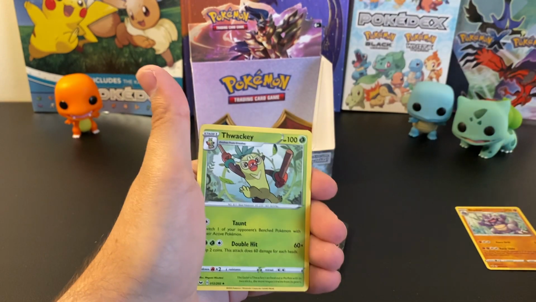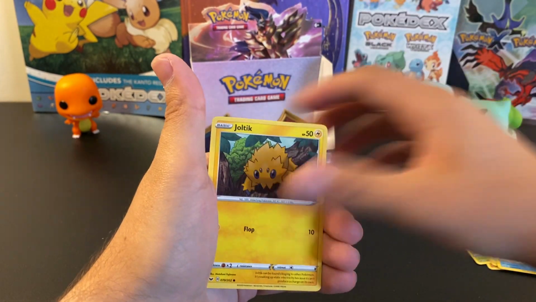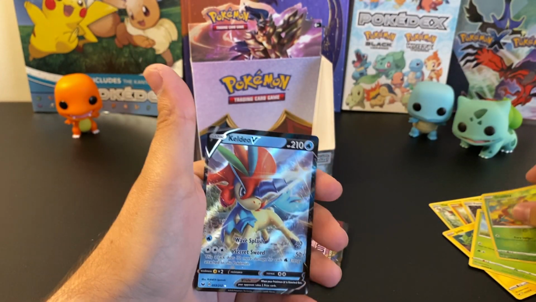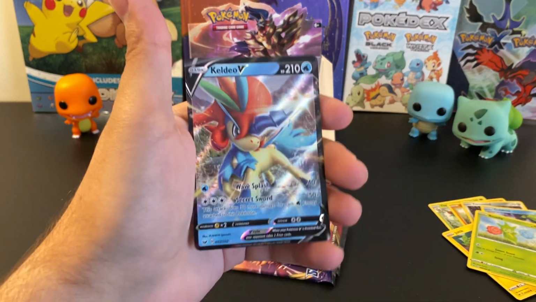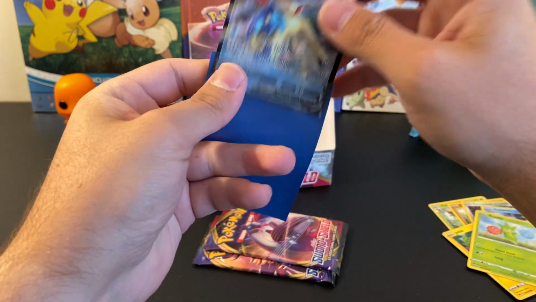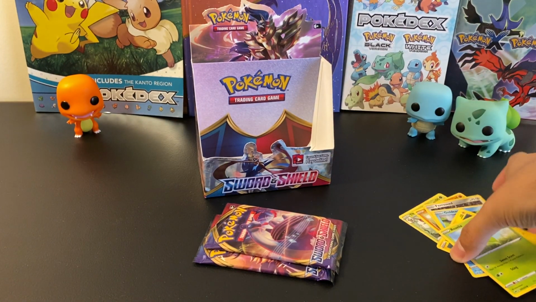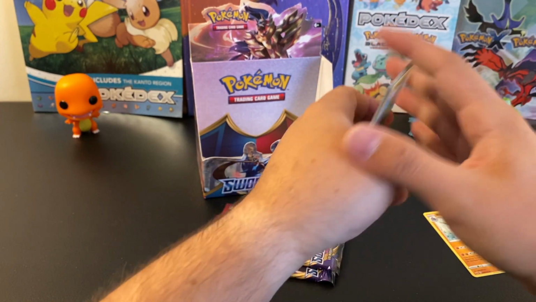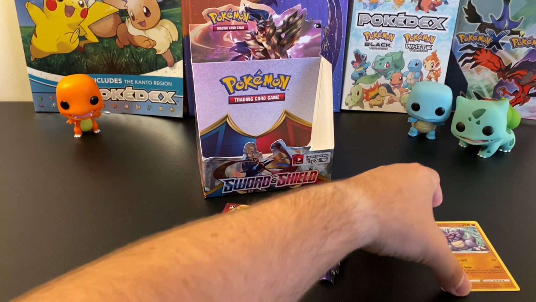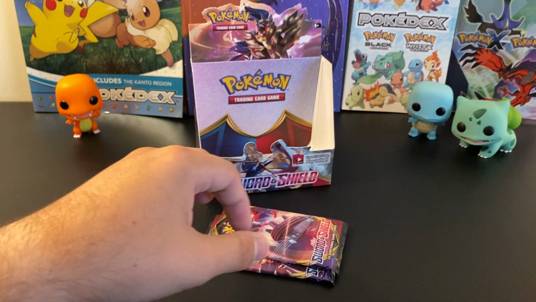Rhydon. Big Charm. Wacky Thwacky. Diglett. Ferroseed. Goldeen. Joltik. Roselia. Grookey. And a Keldeo V. Keldeo V. So many regular Vs. Maybe that's all right. That's better than a lot. At least I haven't got more than one of the same thing. That would be quite silly if we did. Ooh, all this stuff. Rhydon was an uncommon. I don't know why he would be a rare when Rhyperior exists.